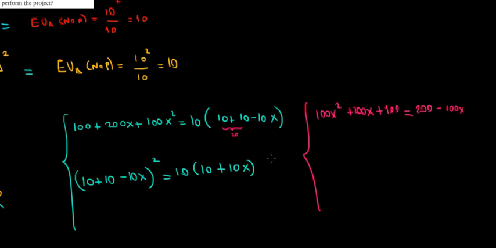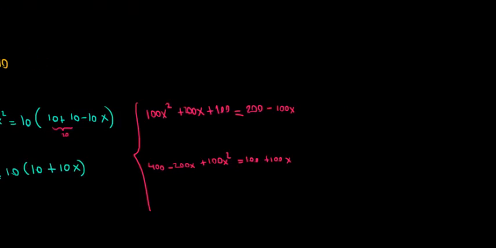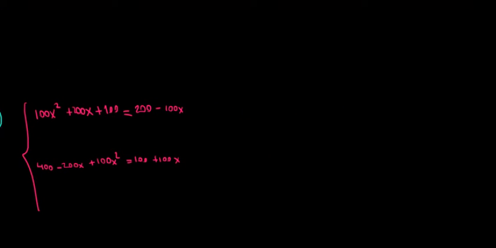So we got that. Let's solve it over here. 10 + 10 is again 20. (20 - 10x)^2, that's 20 to the power 2, 400, minus 20 times 10 times x is minus 200x. And then minus 10x to the power of 2 is plus 100x^2, equals 10 times 10, that's 100. 10 times 10x, that's plus 100x. Let's keep going. So let's take all the terms on one side so that we have the quadratic equations.